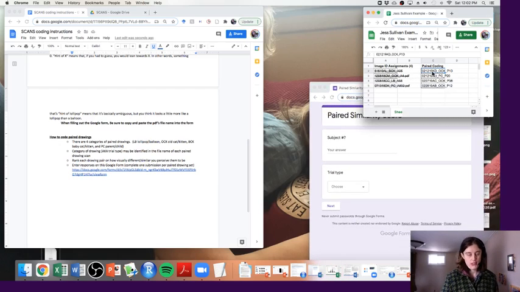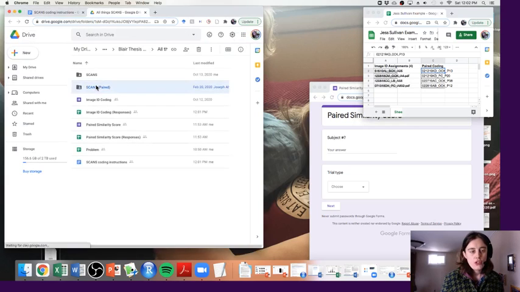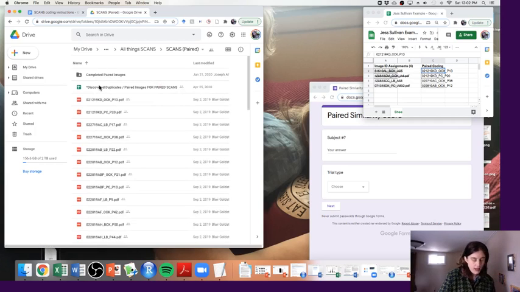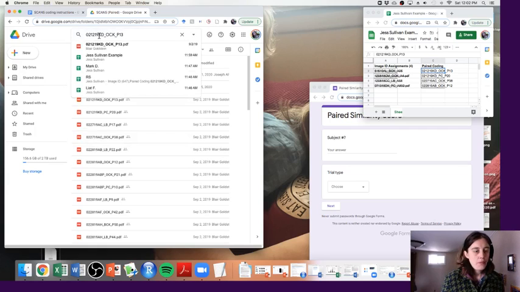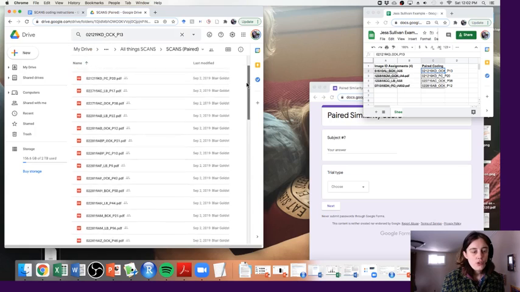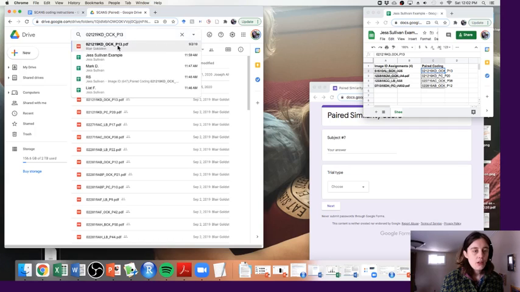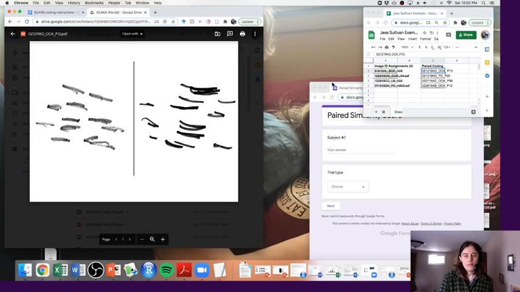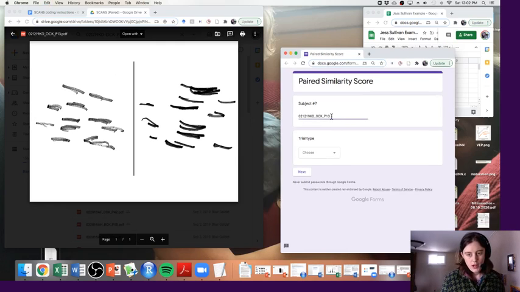So I'm looking for the first image. And I'll note this says 02 1219 KD OCK P13. I can search for that using the search image. I do want to note that I could also look for it manually. That's going to take you longer, but it is possible. All right, so the subject number, I'm going to remove this last bit. Trial type, it was OCK. And remember, that's going to be up on the upper left-hand side of your screen. So if you forget what image you're looking at, you can always look there. So OCK stands for Old Cat Kitten.